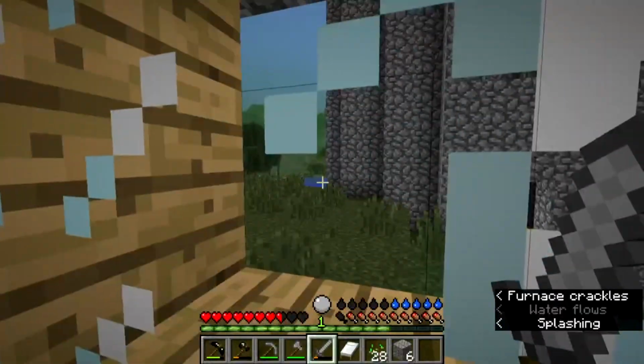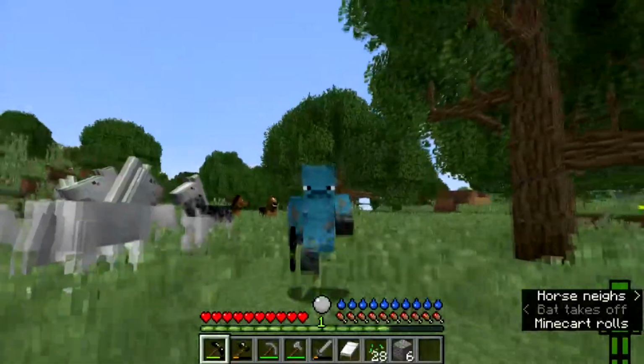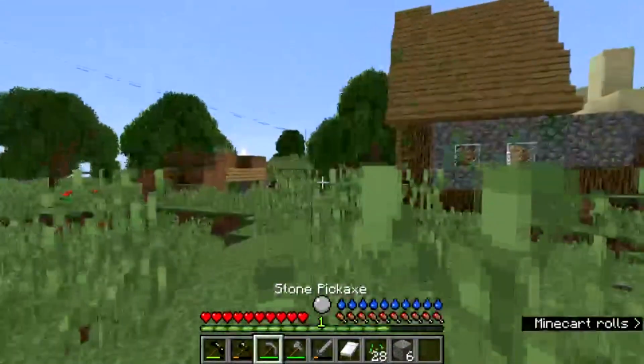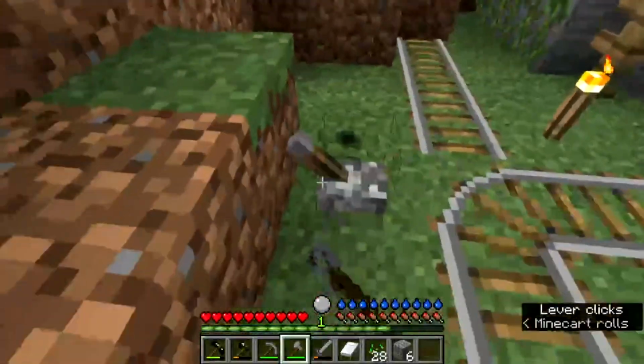That dinosaur's dancing over there. What? How did you get in here? That is why you never look at dinosaurs dancing. Right, so it looks like there's some sort of village here, as well as a mineshaft looking thing.